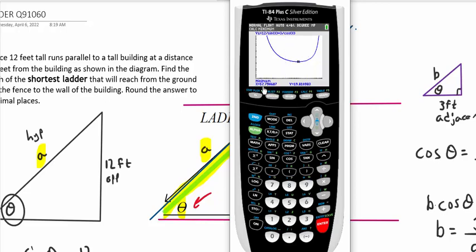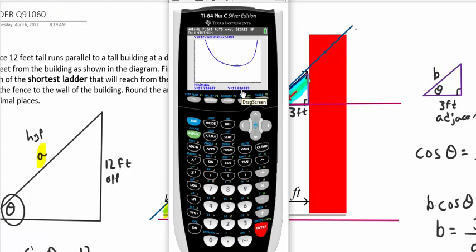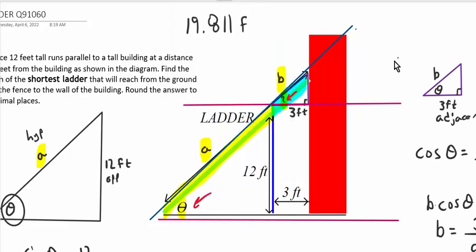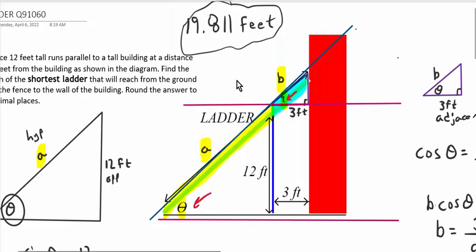So the minimum is when theta, or x, is about 57.791 degrees. But the question didn't ask for the angle, it asked for the smallest length. So the smallest length, in our units were in feet, is 19.811 feet. I'm not sure how easy it is for you to see this, but the digit to the right of the 0 is a 9, so I'm going to round the 0 up to 1. So 19.811. And again, the length of the ladder was in feet. So I hope this helps you make your way over your fence and reach your building.